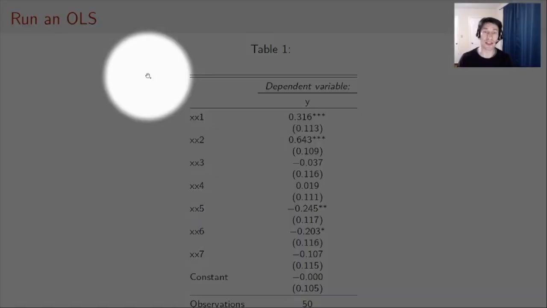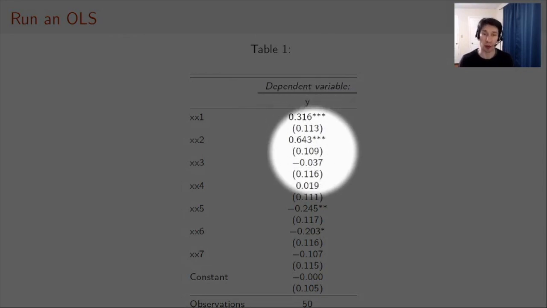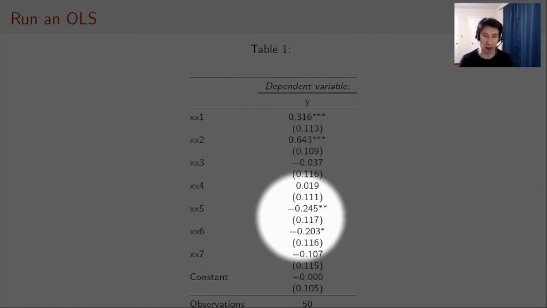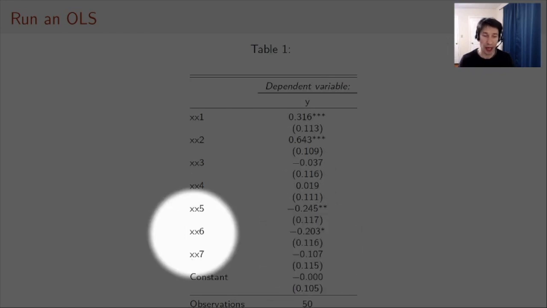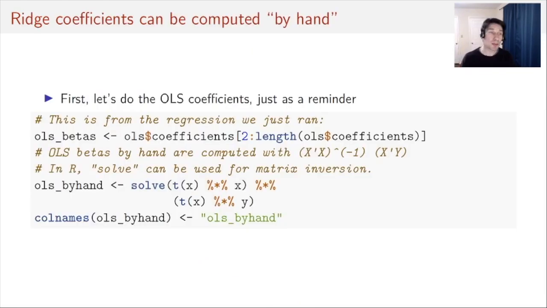What you see is that the OLS is, of course, picking up some spurious correlations. So x1 and x2 matter. That's good. That's what we were expecting. But then x5 seems to matter almost as much as the other two. X6 also seems to matter. So here, clearly, we only had 2 variables that actually mattered. But because there's some noise, the OLS actually picked up what it mistook for some signal from these variables x5 and x6. So to explain ridge, I actually find it easier to just do it by hand.